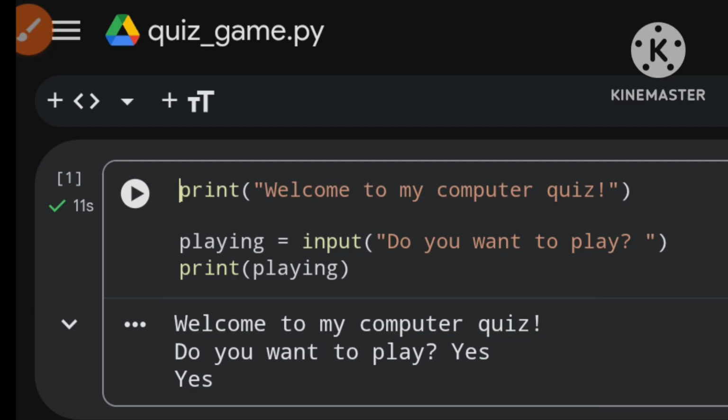So pretty straightforward. Okay, so now that we know if the user wants to play or not, right? Because after this line is done, we will have something stored in playing. We want to check if the user typed yes, right? And especially if they did not type yes, we want to end the program.